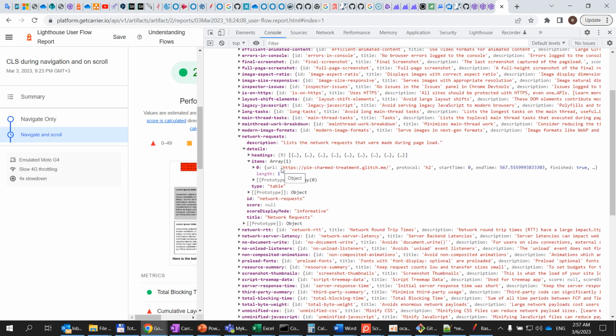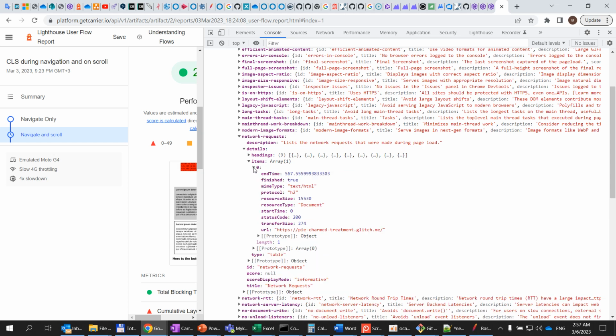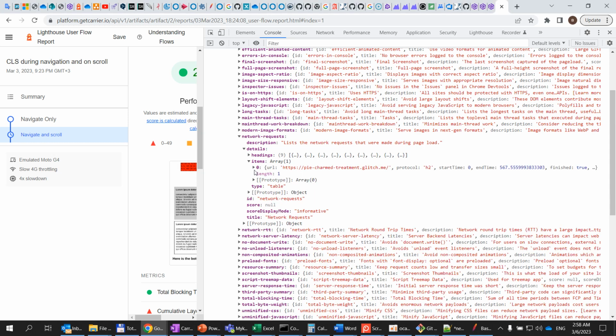But when several URLs or requests are done under this user action, then you will see statistics for every backend request with start time and time. Also useful statistics for resource size and transfer size. What value is important here?